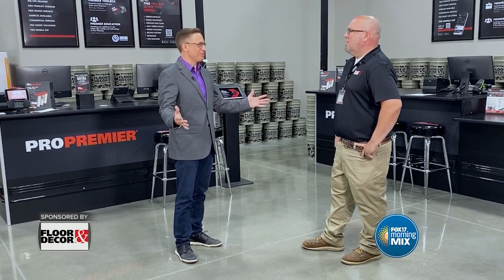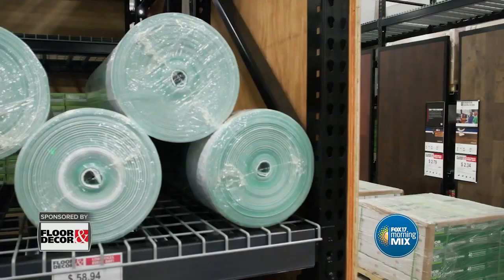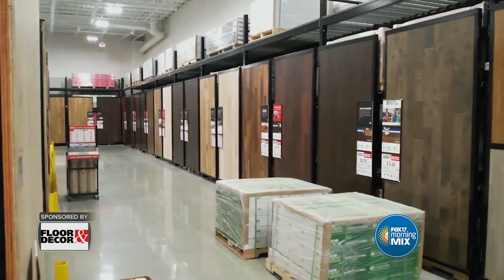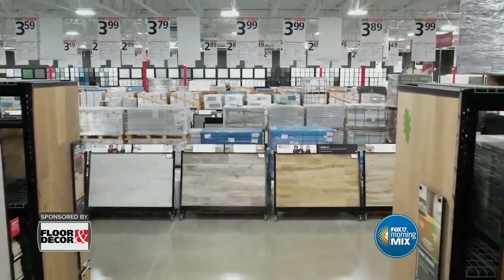Obviously, many homes can benefit from this, but what about businesses themselves? Well, we do have a commercial division inside the company, and if someone comes to visit our store and says, "Wow, maybe we could do something with a large commercial project," we have that capability and the accessibility to get that done as well. So I'd say anybody doing a project from 2,000 square feet to 20,000 square feet is always going to be concerned about financing, about the money.